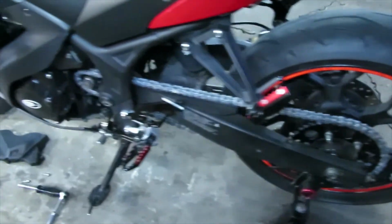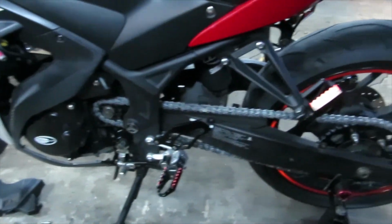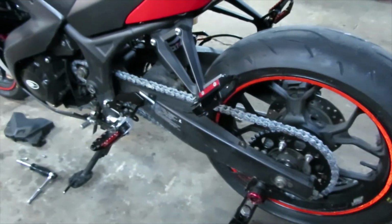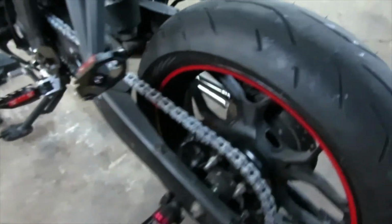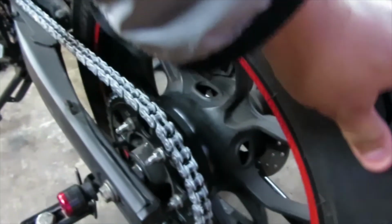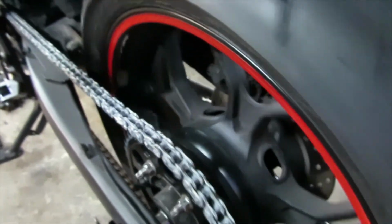Alright, now that we've tightened down our front sprocket nut, put it in neutral, then spin the tire and make sure everything is seated properly. Make sure you're not feeling any clicking or any sounds like that. If you are, you're going to have to go back and do some adjustments.